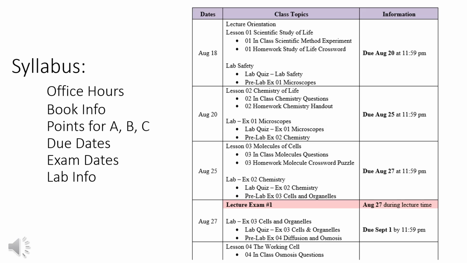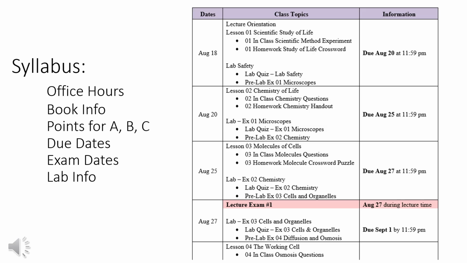There's not a textbook for lecture. You'll read through my lecture notes and use those to fill in the blank notes. There is, however, a lab book. You'll need a copy of the General College Biology Lab Book by Sean Snaples and Rhonda Crotty. It's got a lot of pictures on it. It's the one where you link up to the lab exam #1 module. The syllabus does have how many points you're shooting for an A, how many points you're shooting for a B, how many points you're shooting for a C.